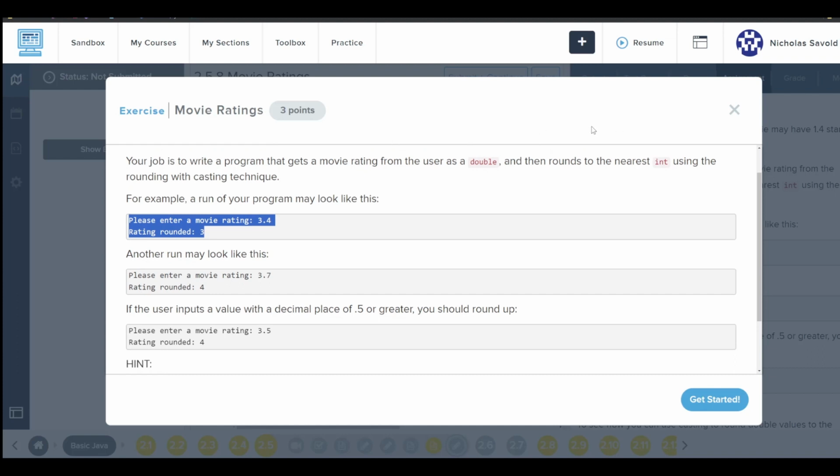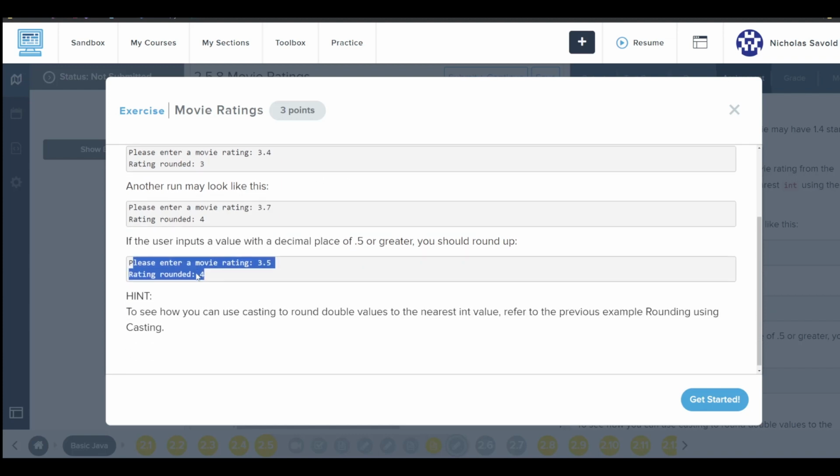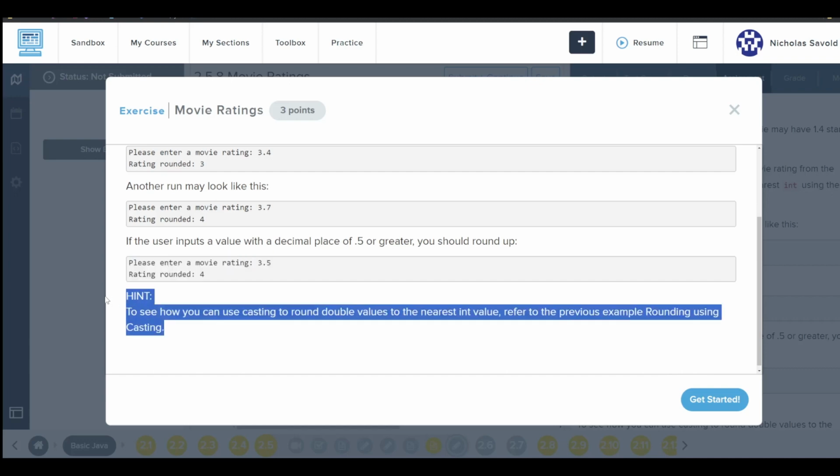One problem I was seeing during class was us doing every output at once. We only need to get the double once. We don't need to do multiple user inputs. Look at the example properly. Make sure you're reading. A run means we have just these two outputs. Another run, a second run, another two inputs. And then here's obviously a third. We're following along with these here. I only do it once. Check the hint. It tells us we're basically just copying from the exercise before.